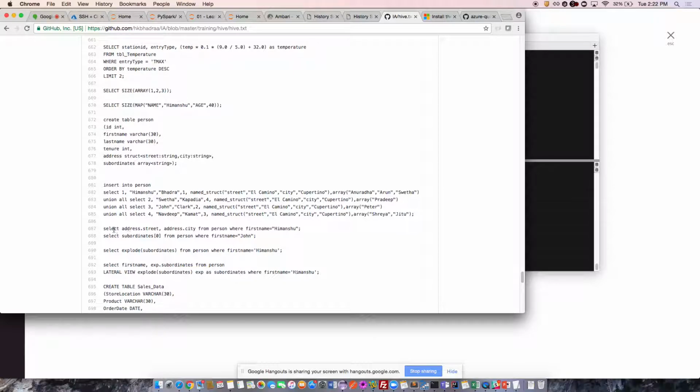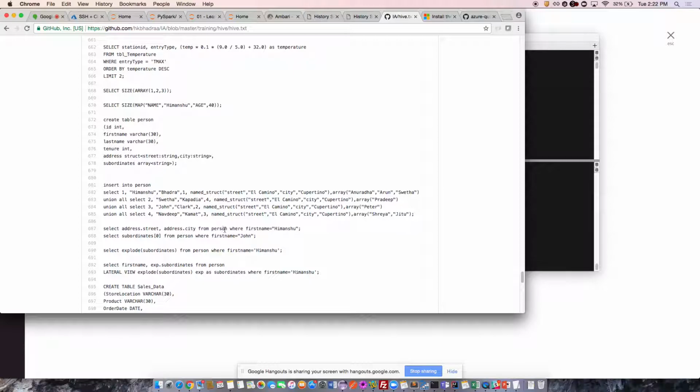Now look at this query here. What I'm doing here is select address.street, address.city from person where first name is Himanshu. The address is coming from this table, create table person, this is the address.